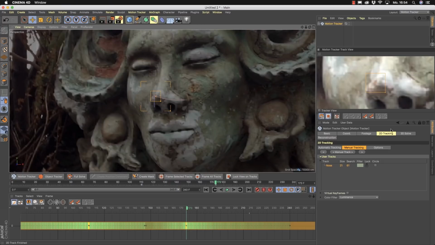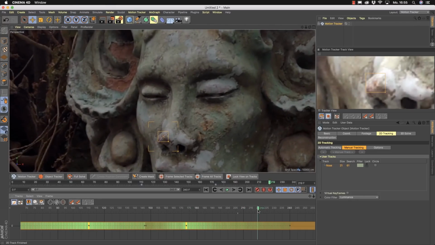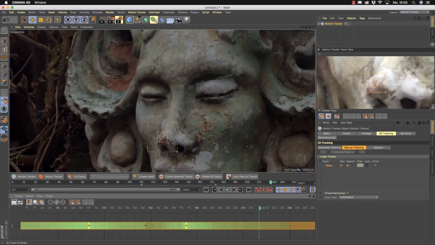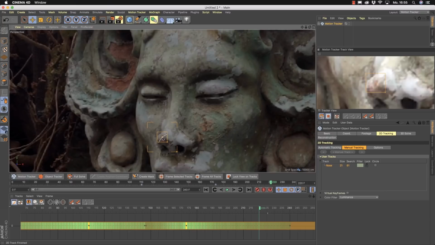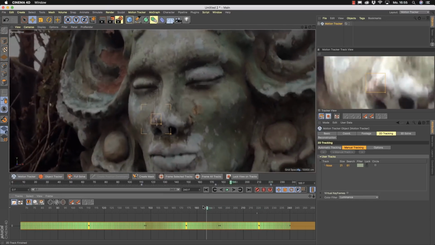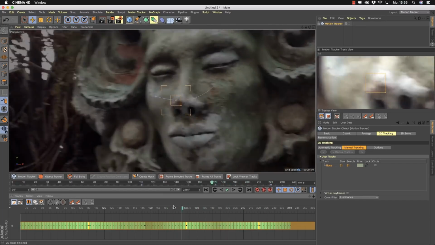If you don't like this, you can deactivate this button, though the auto update tracks is sometimes a performance thing, but in most of my plates I leave it on because it's such a cool feature. Let's do it again. I go, for example, to this here, and he's not so sure anymore, but I touch this here and refine it. I want to have this spot, and in the moment I release, you see he retracks with the new information to this point and this point, and so he's happy. And you see how cool this way of working is.